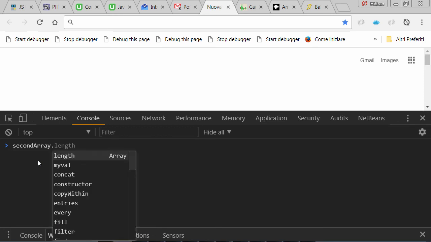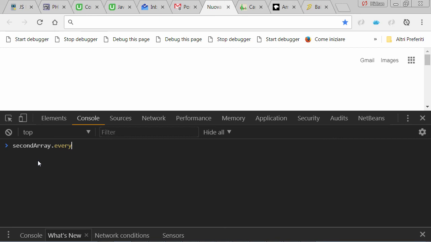If you click the dot, you're going to see different methods like copyWithin and entries. I told you that this one is a new method, so it's not supported by every browser. It means that you can put this function here and pass a function into this method, and that function would be executed for every element of the array.